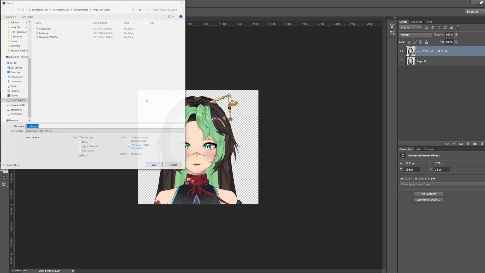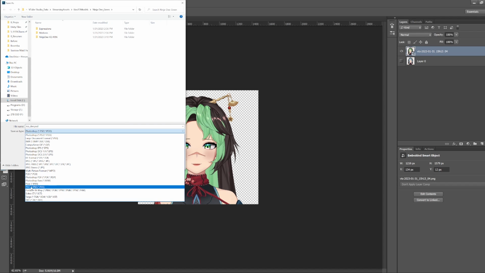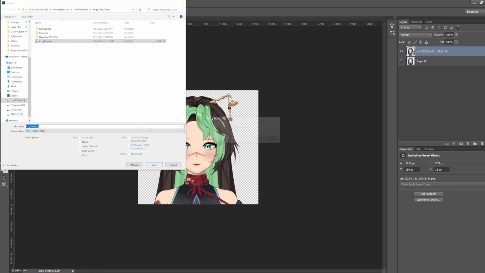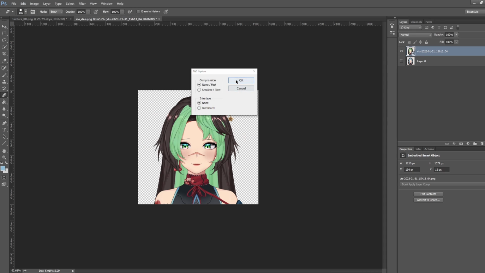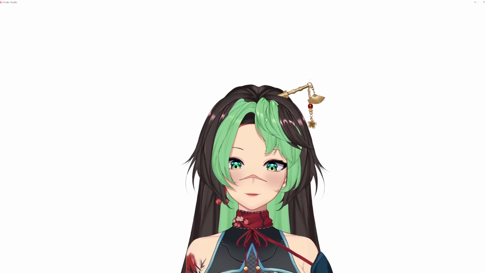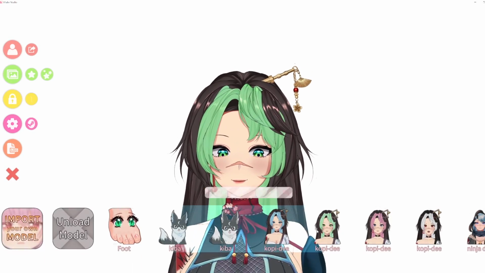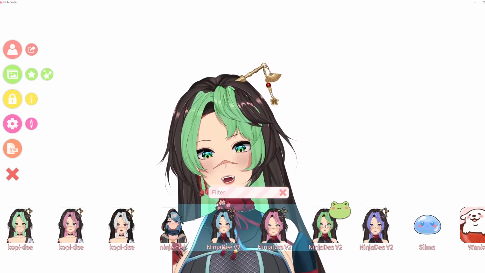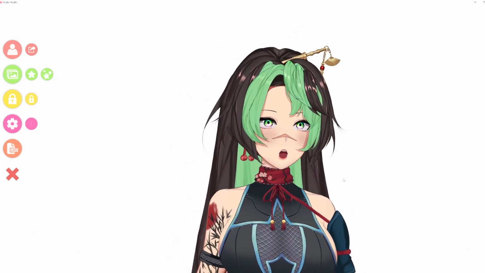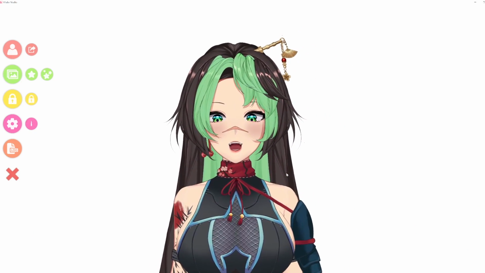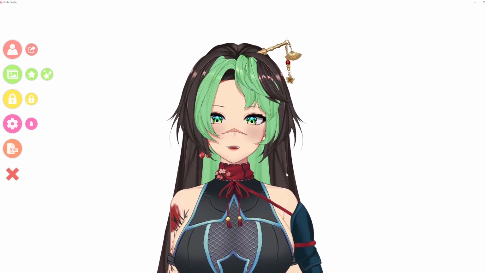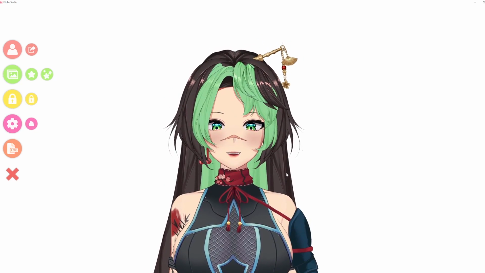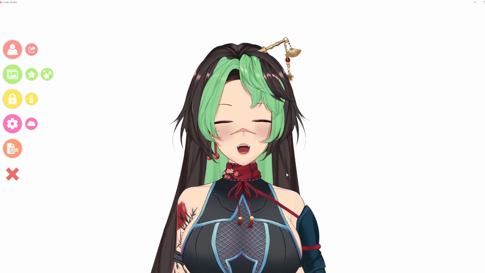Go ahead and save over it in the folder as a PNG image. I replaced it, I hit okay. Now when I go back to VTube Studio, you can see that the image is now green. Ta-da, it's magic. It's really cool how you can change your color variants, and you can do all this and make fun little TikToks. It's what I've been doing because I am obsessed.